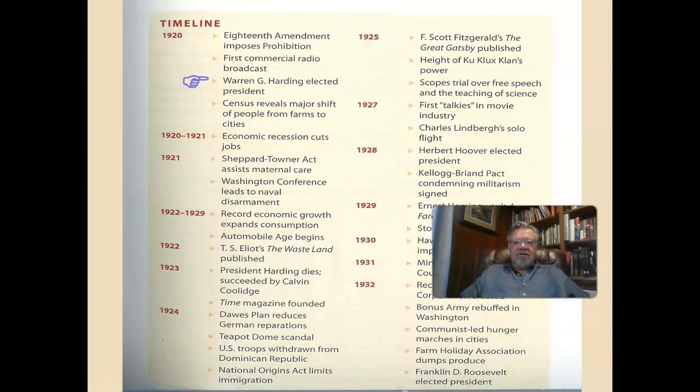So let's look at the economic recession, 1920 through 1921. Again, one of the themes that I talk about in modern American history is that there are numerous recessions and numerous depressions happening on the scale of every 10 to 20 years. That's something you can take away from this class and prepare for the next great recession or depression, as it will come.